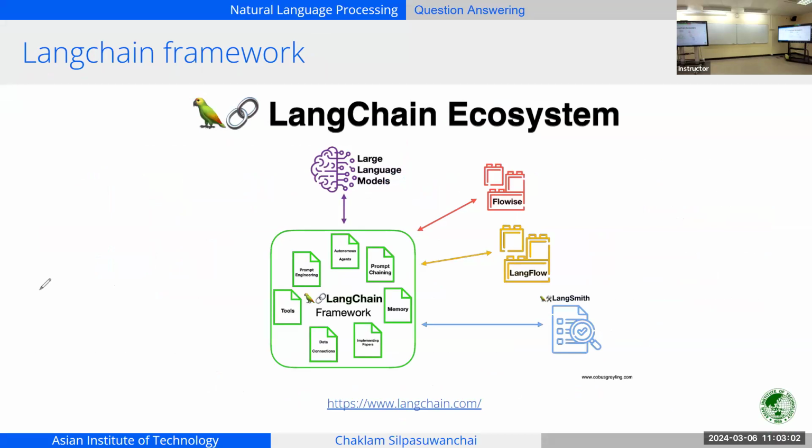It provides a lot of things like prompt engineering libraries and agents. They're called tools, with which you can access Wikipedia, Google search, and Google Translate to help the model answer. There are also data collections, basically like PDFs. I will not talk too much about this. And there are also tools like LangFlow that allow you to create a chain of what will happen when you answer, and LangSmith to monitor all your answers, so you can do drag and drop components, right?